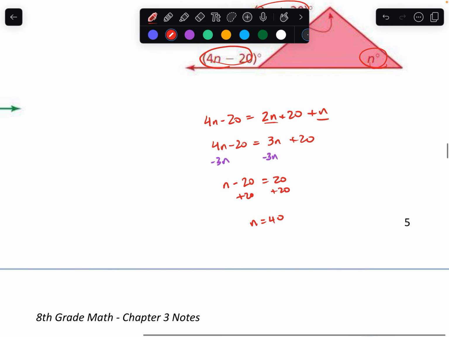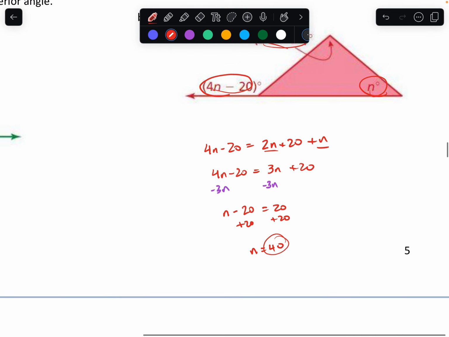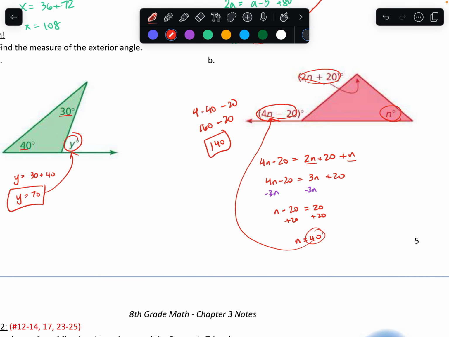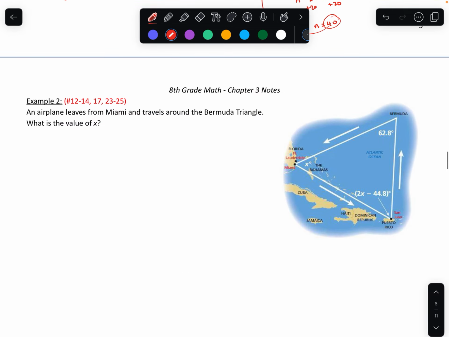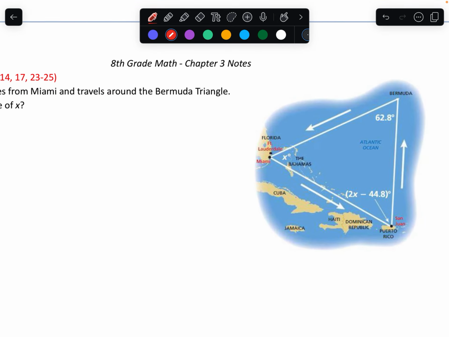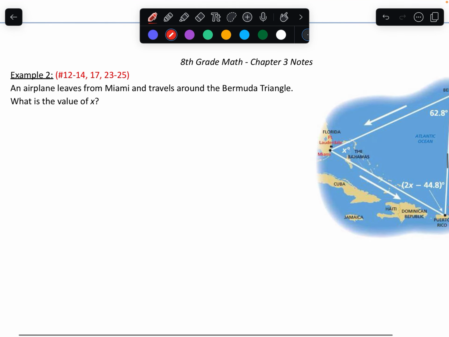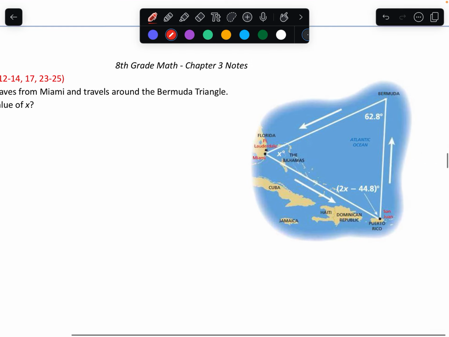They only equal each other like the one we just did earlier if there's one that is exterior. Combine my like terms. 3x right here. If I do 62.8 minus 44.8, right? Because they have a negative there. Plus you get positive 18 equals 180. Subtract 18. 3x is equal to 162.